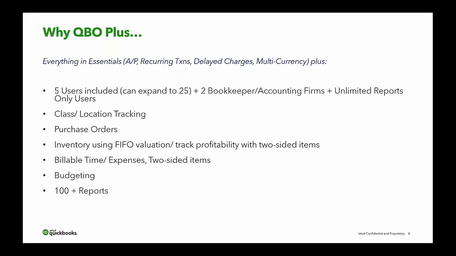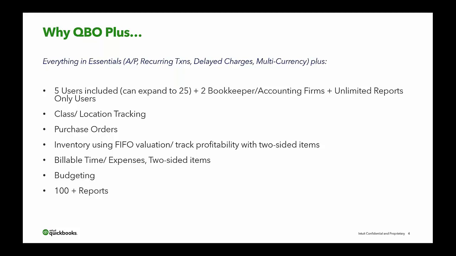Neither Pro nor QBO Plus have build assemblies, or now Pro has unit of measure tracking, but just a single unit of measure tracking. You need Premier or Enterprise for multi-unit of measure tracking. Plus doesn't have the unit of measure tracking. It doesn't have build assemblies. Pro does not have sales order fulfillment workflow, neither does Plus, right? So those key things that Pro can't do, Plus can't do either, except for the single unit of measure, right?